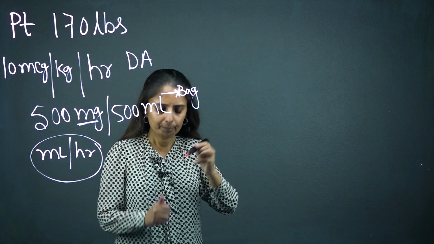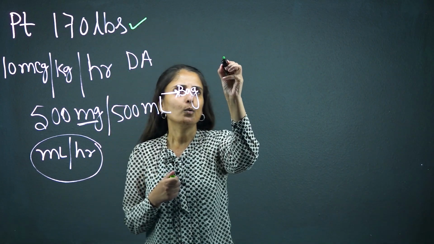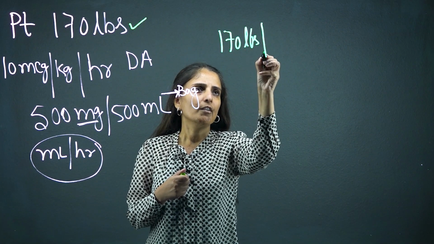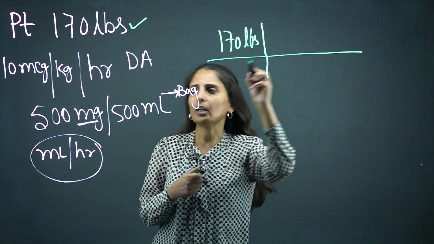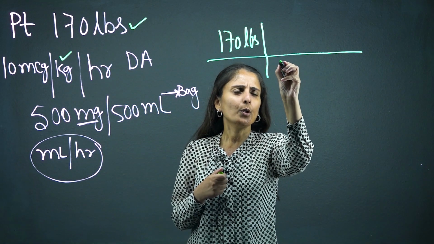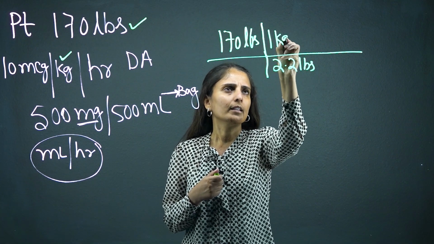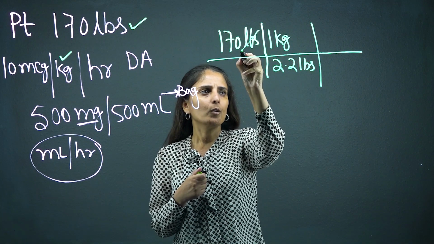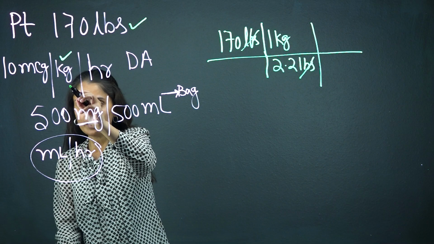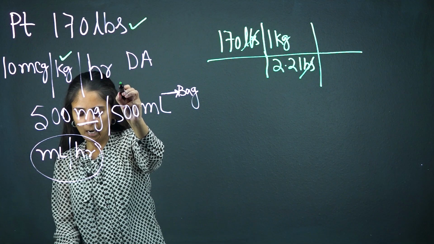So what we are going to do again is start out with the patient's weight, all right? So the patient weighs 170 pounds. We have to convert this again to kilograms because the dose is given to you in kilograms, all right? So you know that 2.2 pounds equals 1 kilogram, right? So again, this pounds and this pounds will cancel. Now we're going to go back to our patient-specific dose, right? So it's 10 micrograms per kilogram per hour, all right?